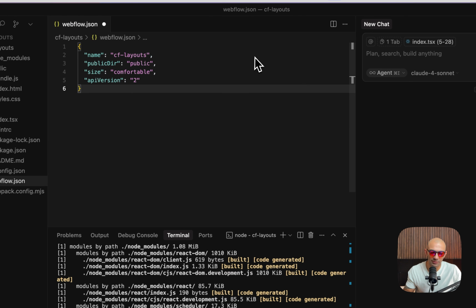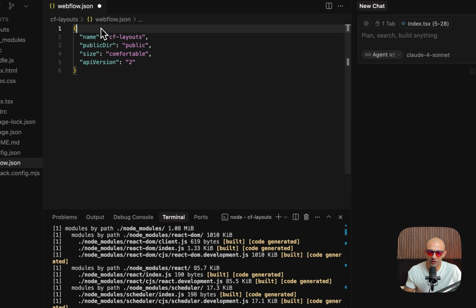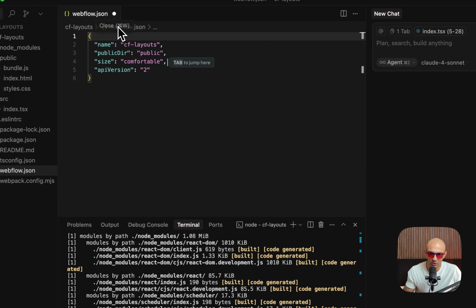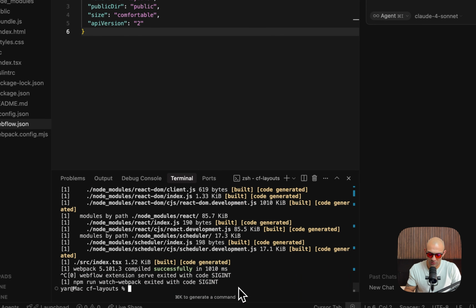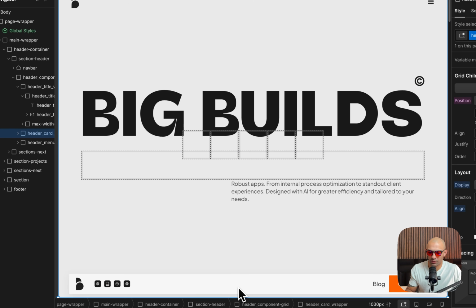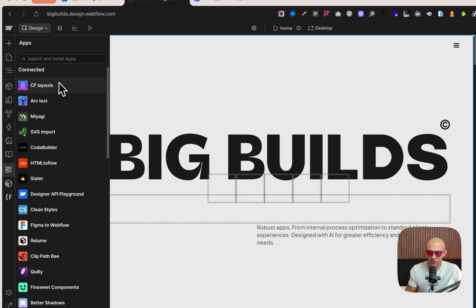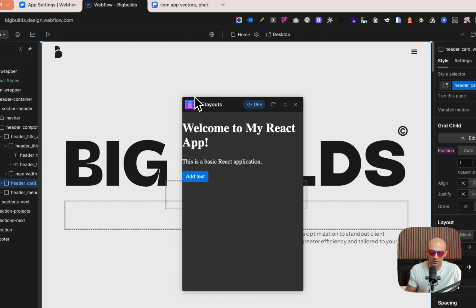Oh, what happened here is I did the whole thing, but I didn't save. As you can see, I have this dot. It's because I didn't save. So now when I save, close this, npm run dev again. Now it's gonna apply because now it's saved. If I go open it here, it applies correctly. And this is what I want.